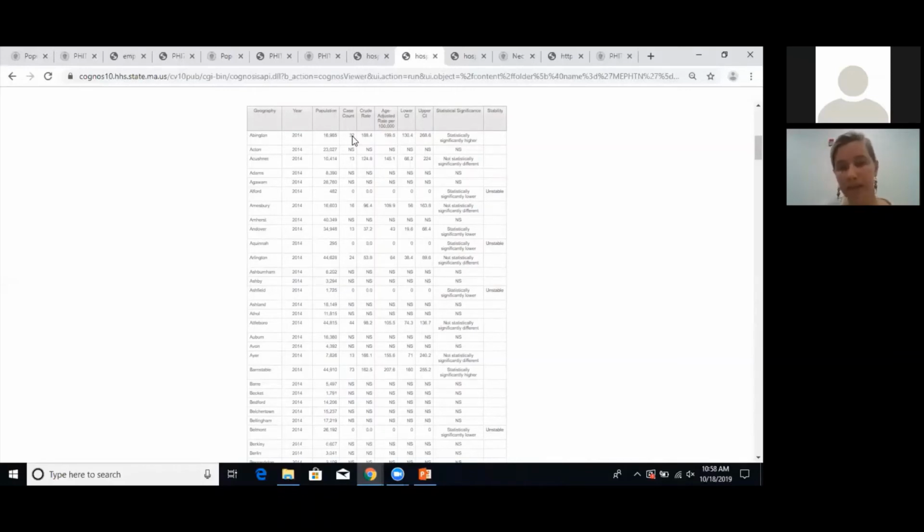Then we have our rates. And there are two different types of rates in this data set, and there will be other types of rates in other data sets. We have the crude rate and the age-adjusted rate. And this crude rate is just the number of case counts divided by the population. And these rates are presented per 100,000 people.